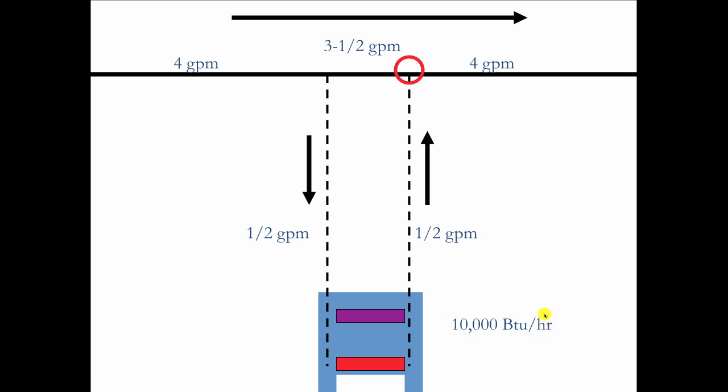Well, 10,000 BTUs is the heat that you need on the coldest day of the year. So on a milder day, the half GPM may get the job done. But it's on that cold day that you're going to get cold, because that's when this radiator can't seem to heat the room. Because it's just putting in maybe 5,000 BTUs instead of the 10,000 BTUs that you need on the design day. But when you go down and you feel that convector, this side is going to feel hot and the other side is going to feel cold. And that's going to look just like an air problem to you.